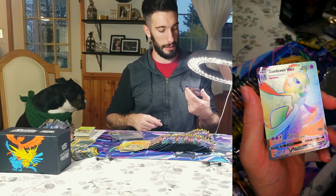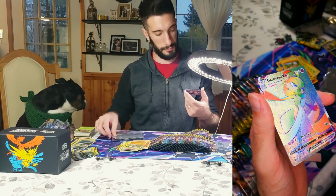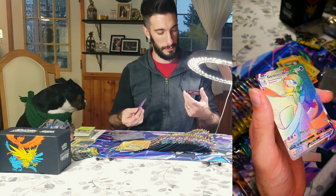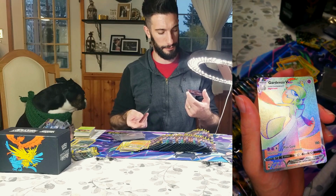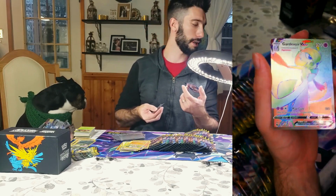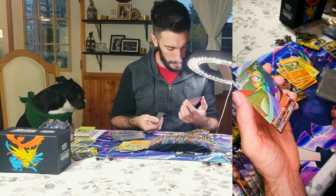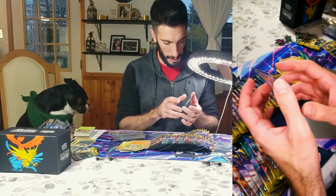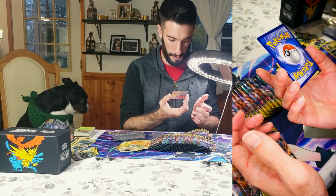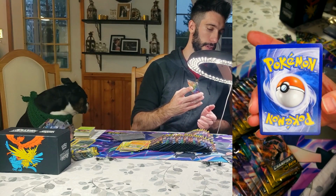Look at that. Nice little rainbow Z-Max card. Gardevoir. Yeah, I probably butchered that. The Dynamax card. Just beautiful. Let's see here, how's the centering looking? 17? Actually, it isn't looking half that bad. A little off on the top there. I don't know if you guys can see very well.